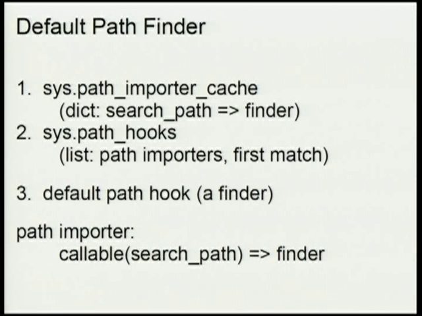And then finally, if nothing in sys.path hooks works, it's going to actually use the default path hook, which is itself just a finder. So, again, there's really not a lot to it. There's just kind of a lot of little details that add up. So it's more just having in one place a good view of what's going on here and keeping all the details with decent explanations. So hopefully this makes sense.